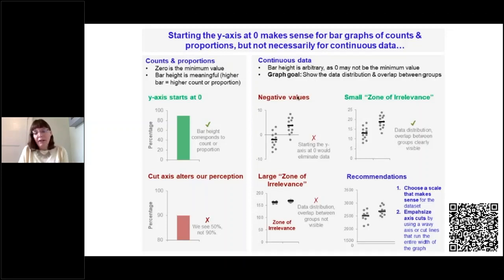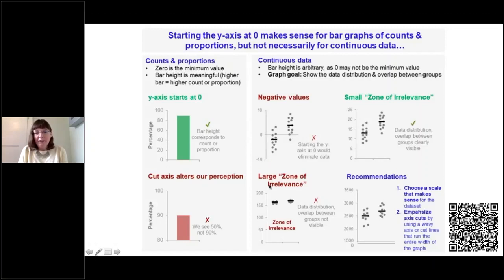So we can have a variety of different scenarios that we can see here. In the first scenario, I have negative values, so there are values that are below 0 in my data set, and I don't think there's anyone that would argue that we should start our graph and axis at 0 and just pretend that these data points don't exist. That would obviously be inappropriate, and so we clearly have no problem changing the axis value here.